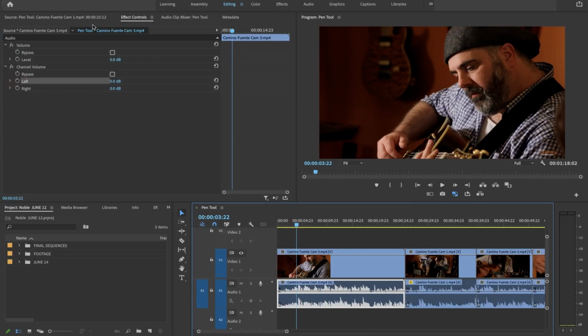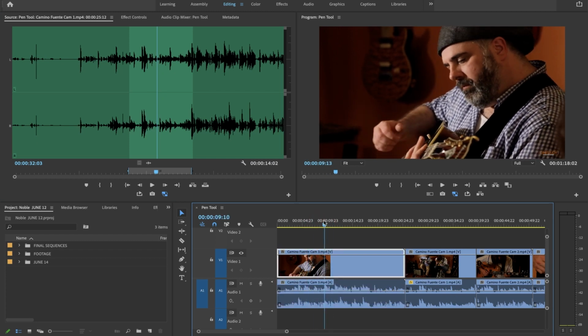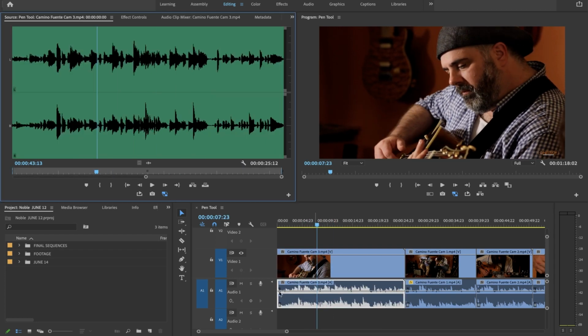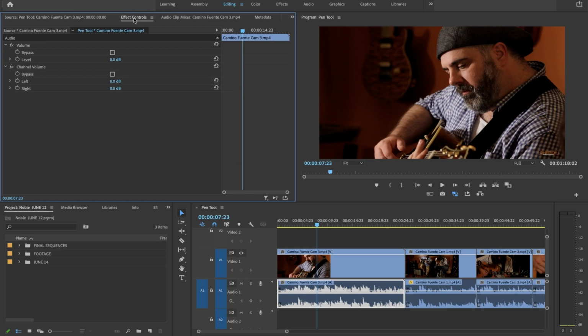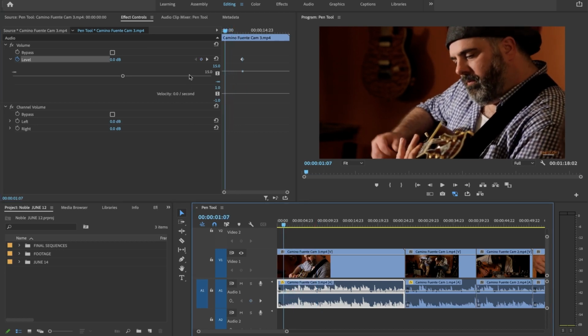So if I chose instead to work with this audio clip in the effects control panel, I would double click on it, effects control. I am working with levels. I might open this. Here's that toggle animation, your first keyframe, which you only click this once. I'm actually working backwards, so then I'm going to move my playhead towards the beginning, and this time move that all the way down my level.